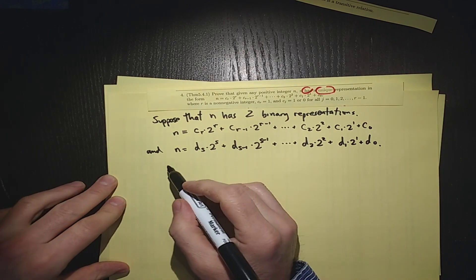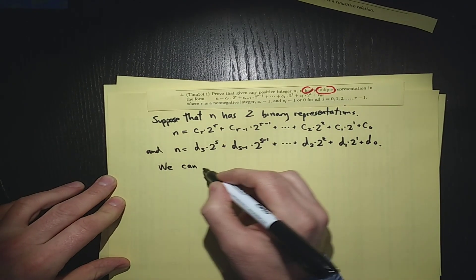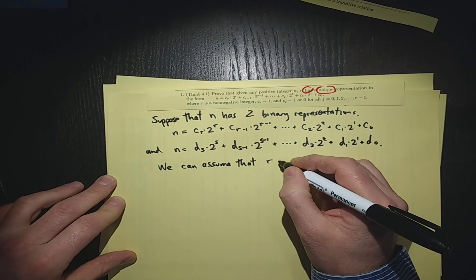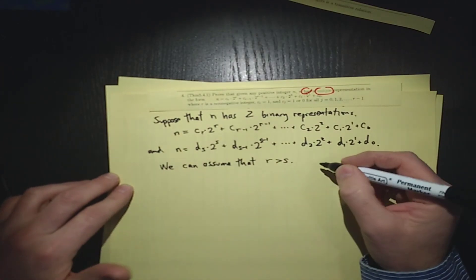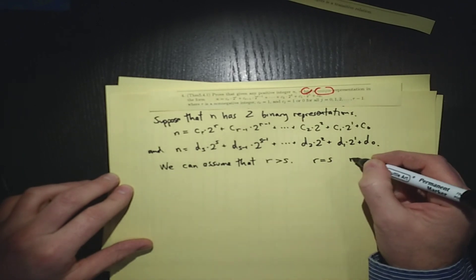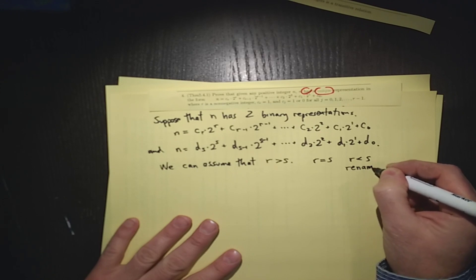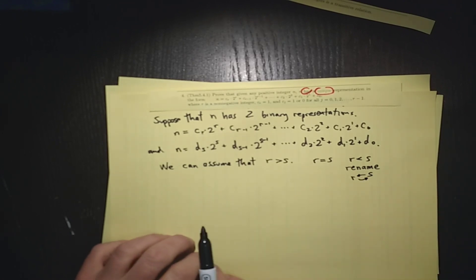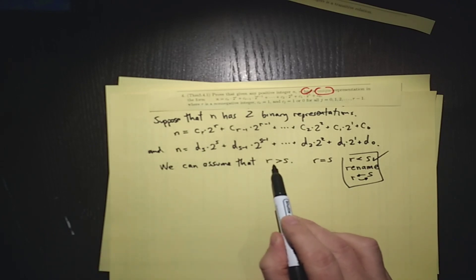Well, first, I want to make some observations. We can assume that r is bigger than s. Why is that? Well, either r is bigger than s, or r is equal to s, or r is less than s. These are the three things that could happen, and if r is less than s, what we could do is we could just rename r and s. We'd call r the new s, and we'd call s the new r, and then switching them, we'd have r's bigger than s. So if this is the situation, an argument that assumes that r is bigger than s would also handle the situation that r is less than s because we could just call them different names.